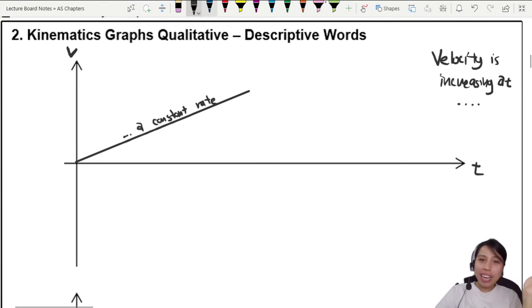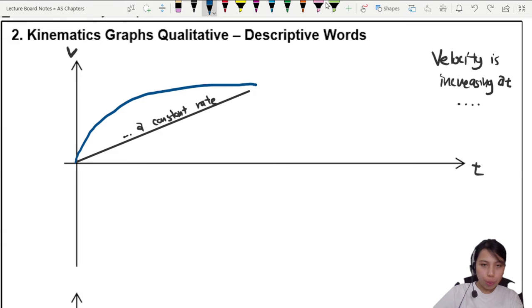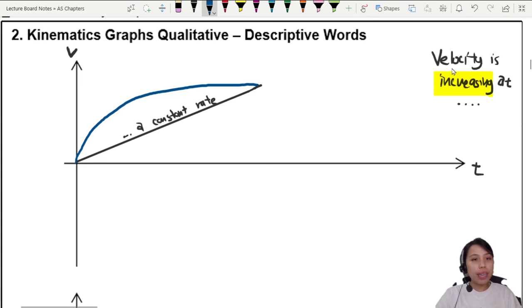Like just now we saw, you could have a curve, maybe something like this, where it goes from low and goes up. Not a very nice curve, but something like that. Also increasing. So I'm going to stick to my right side. Velocity is increasing, but at a different rate now. We are going to say at a decreasing rate. It's still increasing, but increasing slower. And the rate here, reminder, you can refer to as the gradient. How's the gradient changing? That's what we can say.